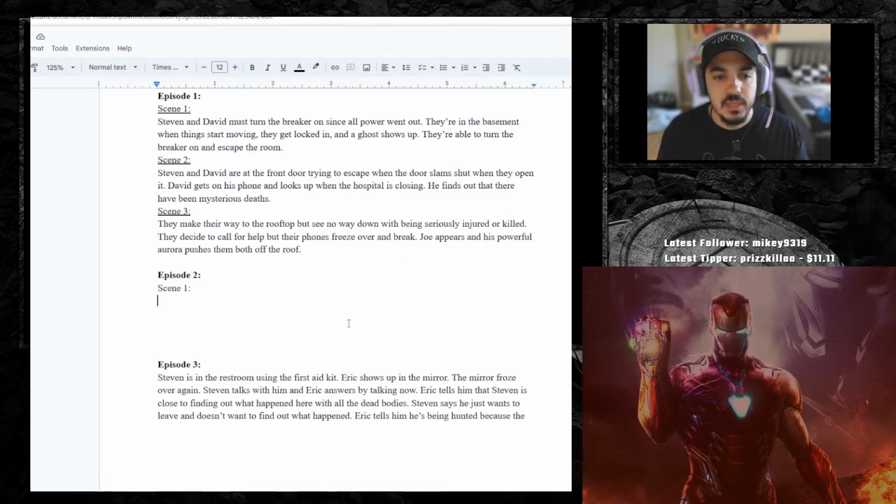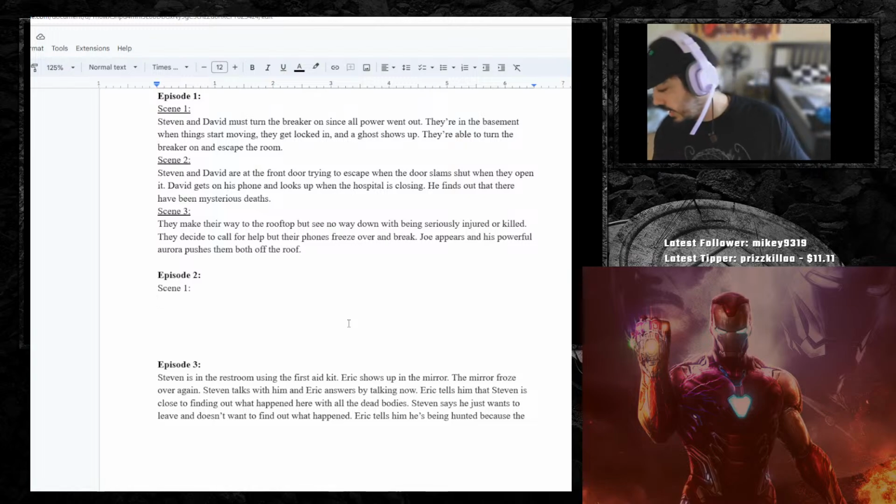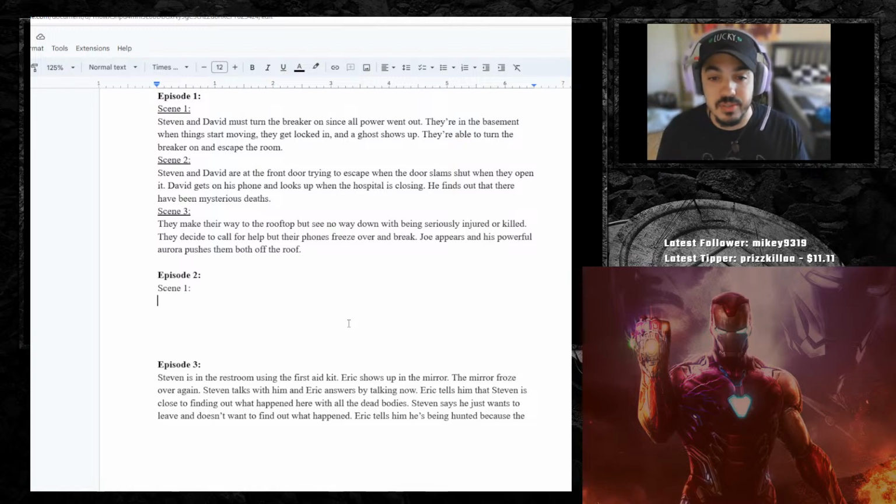Scene 2 is they're trying to get out of there. He's on his phone. They find out, oh shit, this place is haunted. People are dying. Oh my god, let's get the hell out of here. Let's try the rooftop. The rooftop might be easier. We can try to climb down. They get to the rooftop and they're like, dude, hell no, this is way too high up. There's no fire escape. There's nothing up here. A ghost shows up, whooshes by. They both fall off, and it ends with them falling off. Boom, cliffhanger, to be picked up in the next episode.